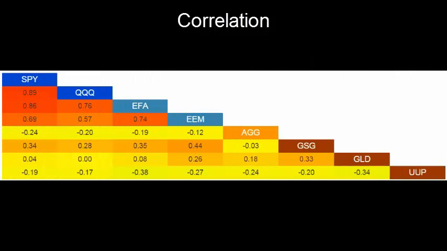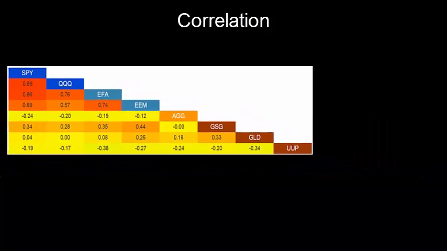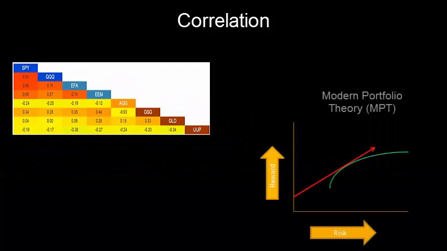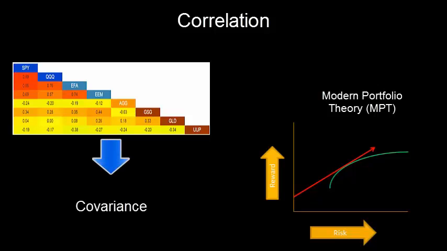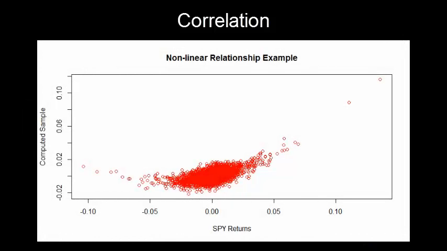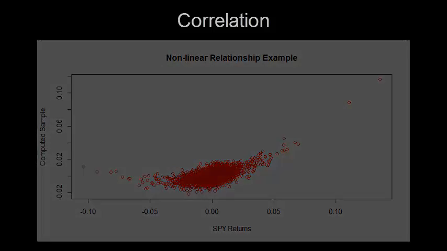Correlation is a necessary input for one of the most traditional allocation models, known as modern portfolio theory. In this model, risk is measured by covariance, which describes risk well provided returns are normally distributed. While this is one limitation for MPT, another limitation of correlation is that while it works well for linear relationships, it does not describe nonlinear relationships well.